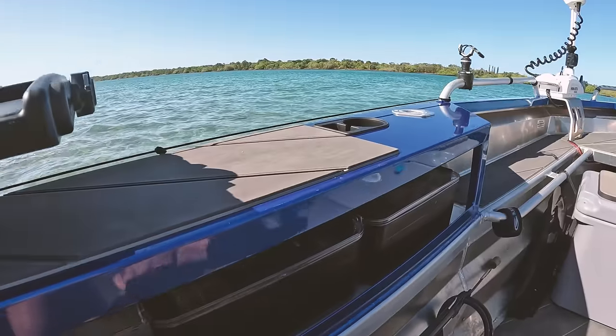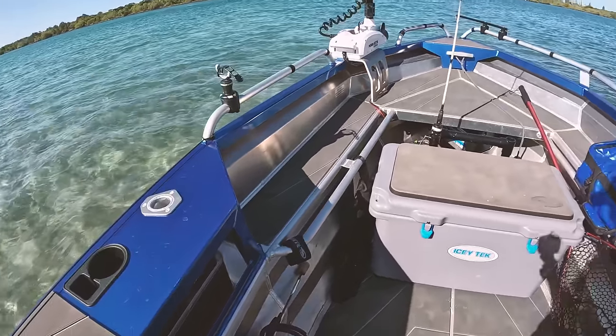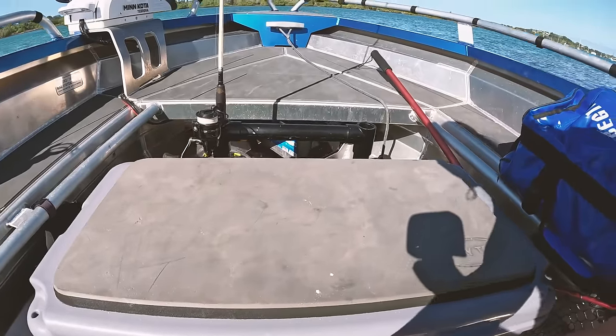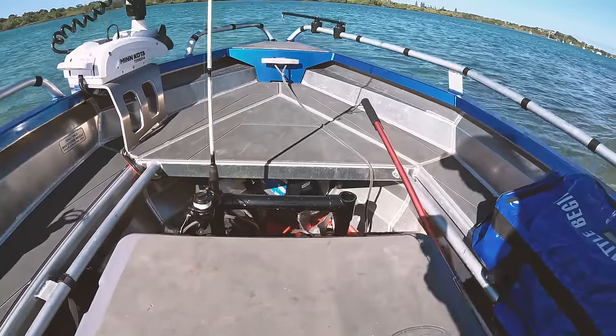But I can fix that, because now I've got this guy. We've got a 75 litre IcyTech cooler, and this is working out great.